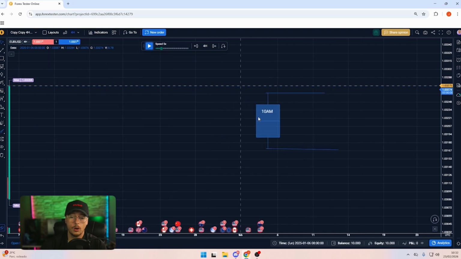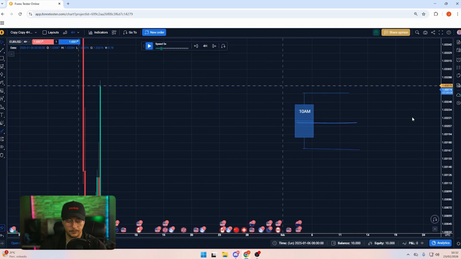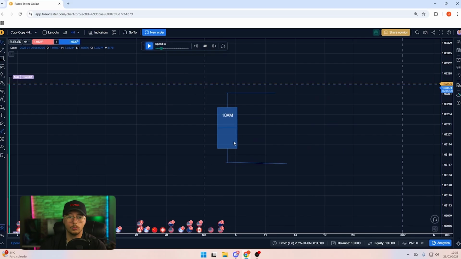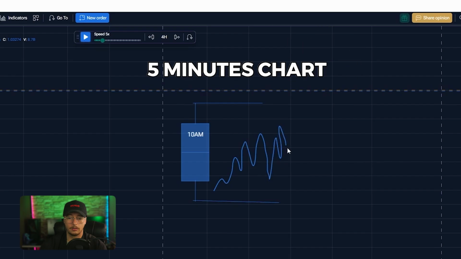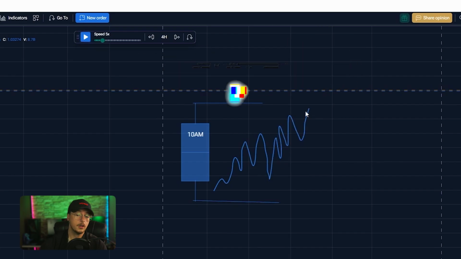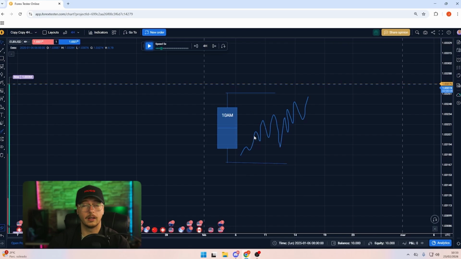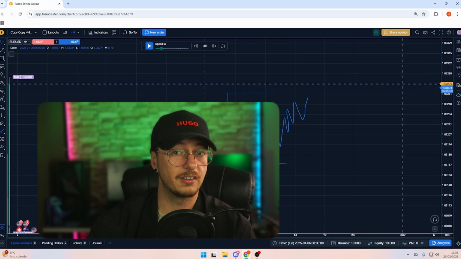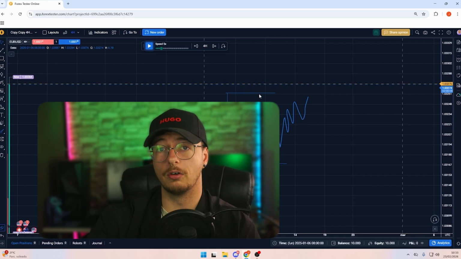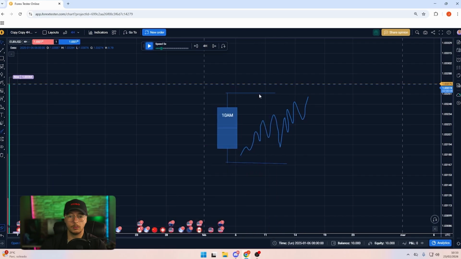But first, let me introduce you what confirmations we actually need to look for. So as we know, in a lower time frame, a 4-hour candle like this is going to look something like this in the 5-minute chart, where we've got the price simply going up and down, up and down, up and down. But obviously in this 4-hour candle, there's been more bullish than bearish. So basically, first thing that we want to do is actually buy, and obviously this goes against the original candle range, because normally what we expect is the price to break above here or below here and return. So if the price goes above, we expect it to return, but we are going to use these setups as well. So let me explain.